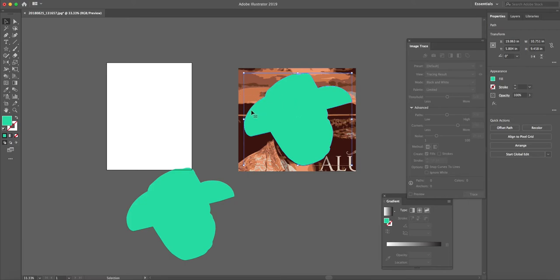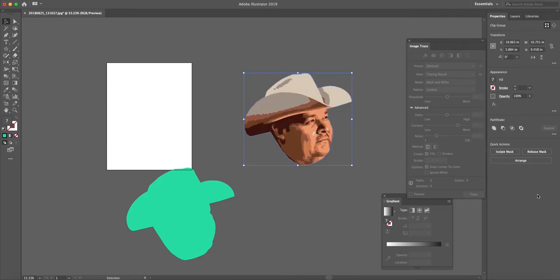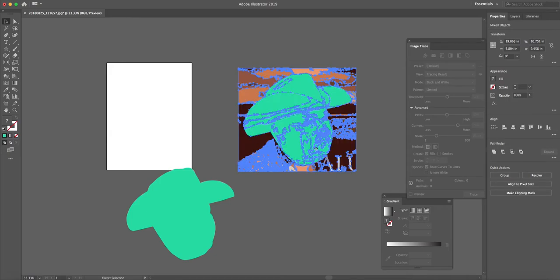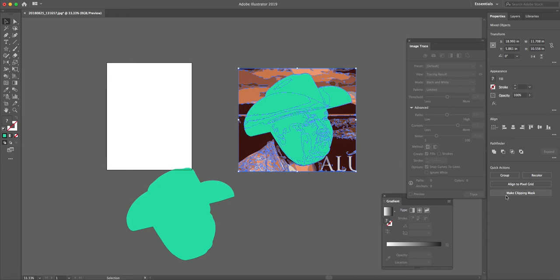So right now the silhouette's selected, and now I want to select the photo underneath it. Now that both are selected, we want to make this clipping mask. If you follow my mouse here on the right hand side, we'll click make clipping mask. So now the head is cut out and we don't have any of the background anymore. So perfect for a portrait. Alternatively, I could have built my silhouette out to the shoulder if I wanted to, but for my purposes, I just want to play with the head, right? So we'll select those 2 again and make the clipping mask.